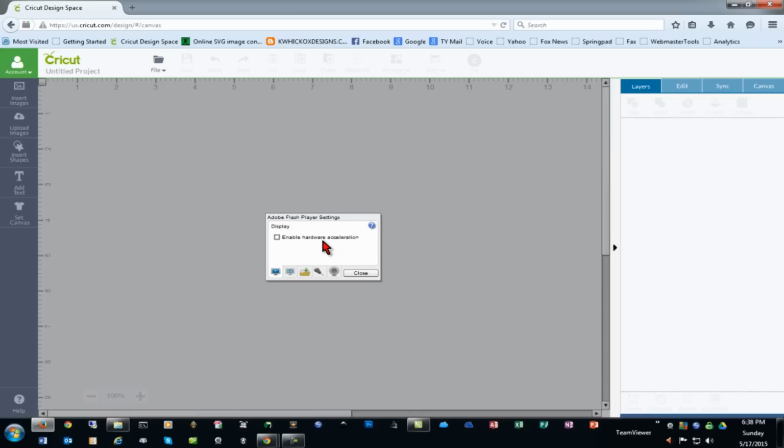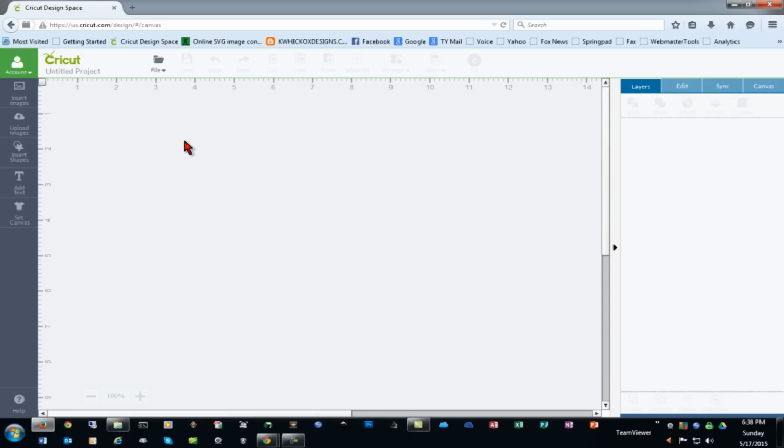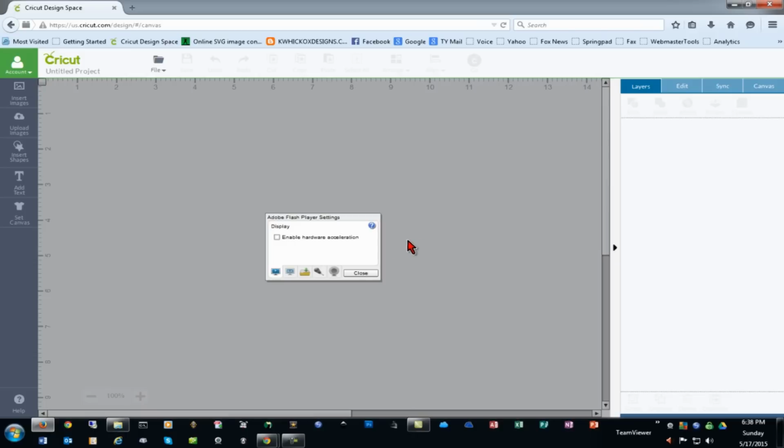I do believe if you clear your cache and cookies and everything, this setting may revert. So if it solves the problem for you, it is something that you may want to look at every time you go into Design Space: just right-click, check your settings, and see if it is still disabled. So there are several things that you can try to change on your system, to resolve and hunt down these issues with the Flash Player or Shockwave Player plugin crashing.